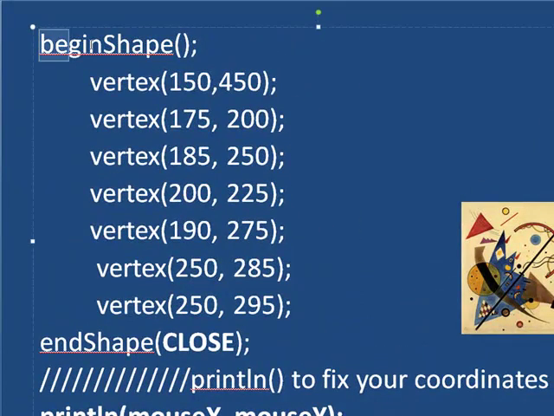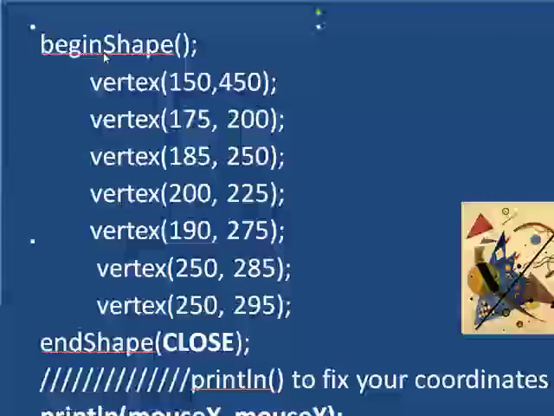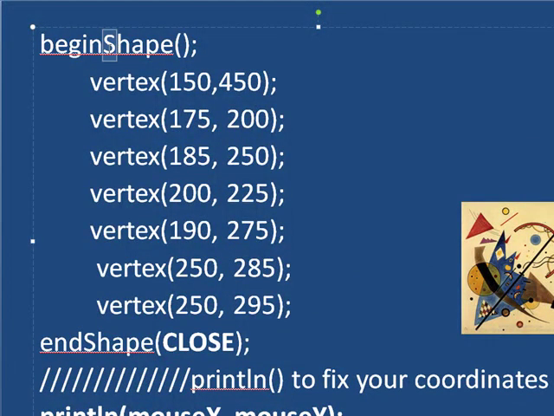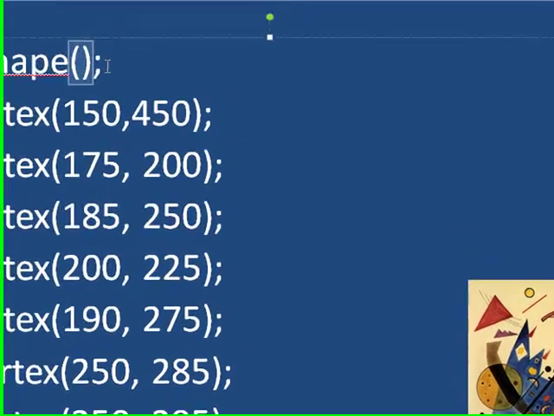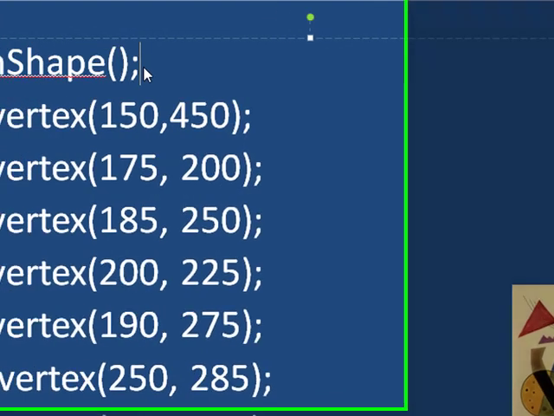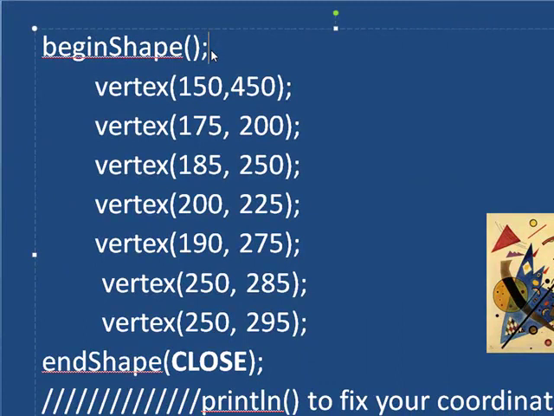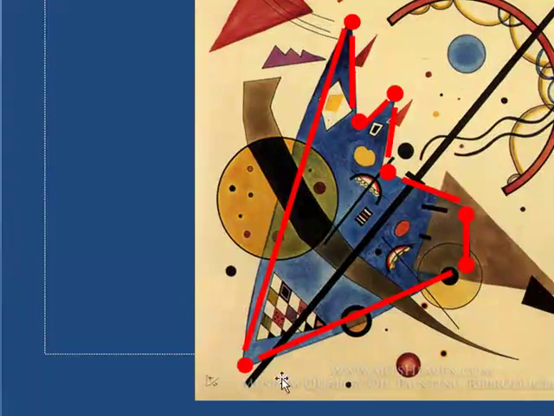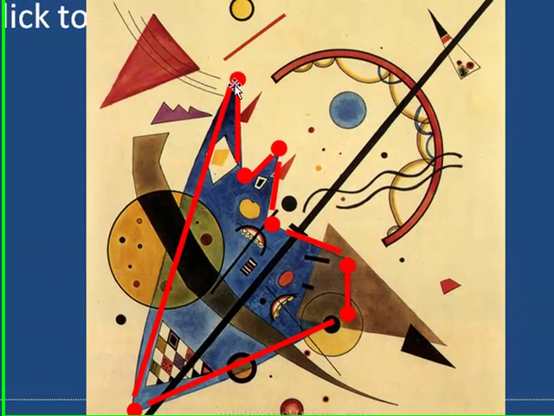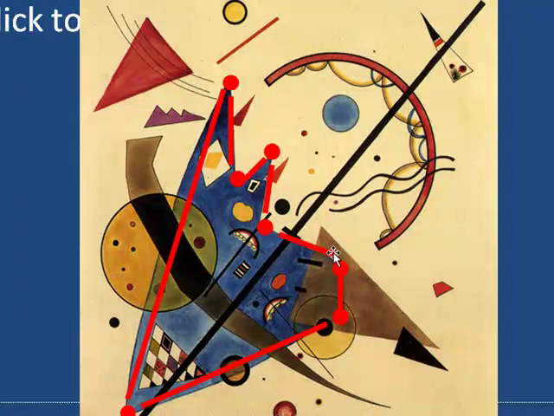It starts with beginShape, and notice there's no space between begin and shape, and Shape is capitalized. Here we have an open and close parentheses, and I know your tendency might be to put an open curly bracket, like we have with void draw and void setup, but it's not a curly bracket, it's just a semicolon. Then you simply plot out all the points, the vertex, the x and the y. So it is this x and y, then this x and y, this x and y, this x and y, so on and so forth.